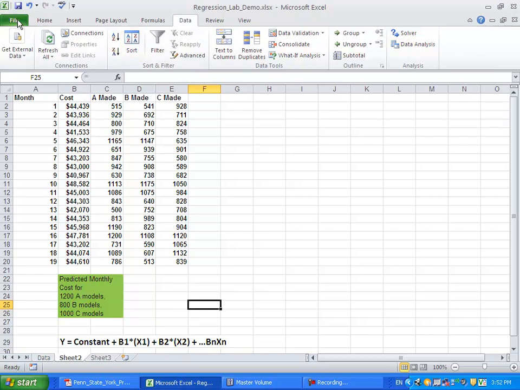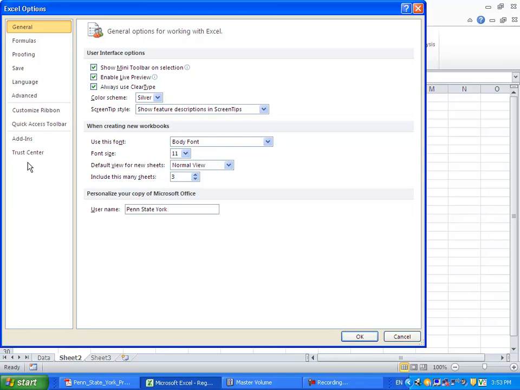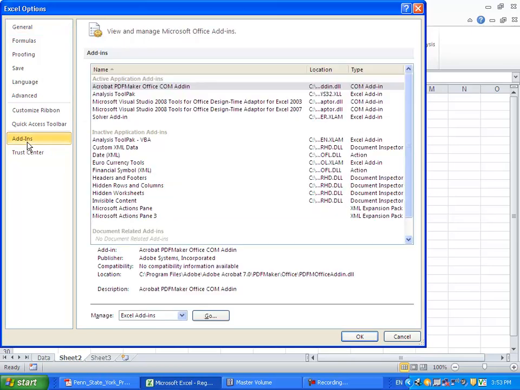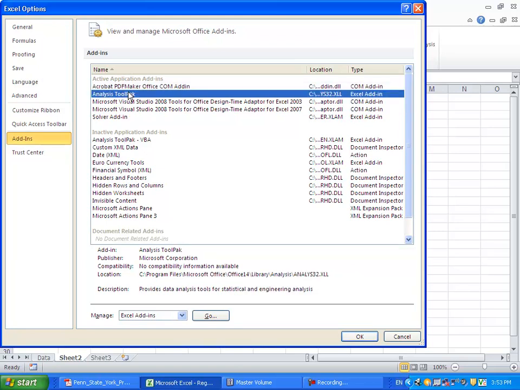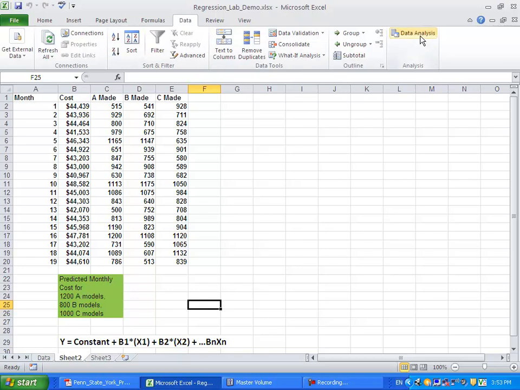Go over to File, click Options, click Add-ins, choose Analysis Toolpack, click Go. Make sure Analysis Toolpack is checked. We're not using Solver in this particular instance, so we can uncheck that. Click OK, and the Toolpack is loaded.